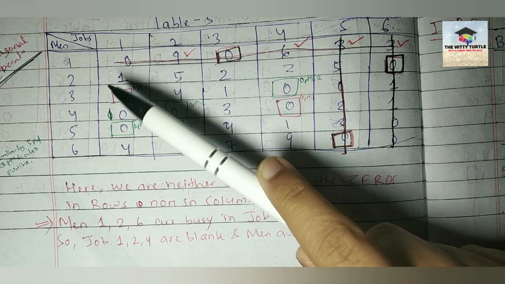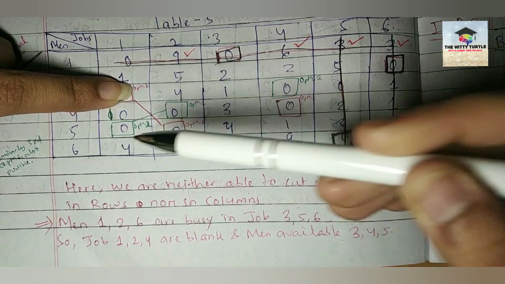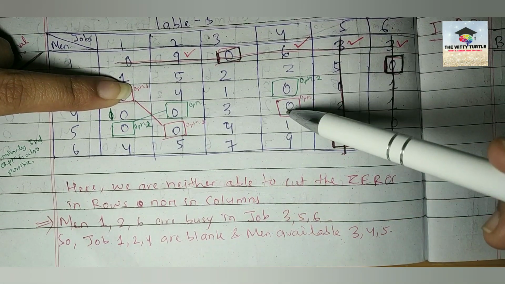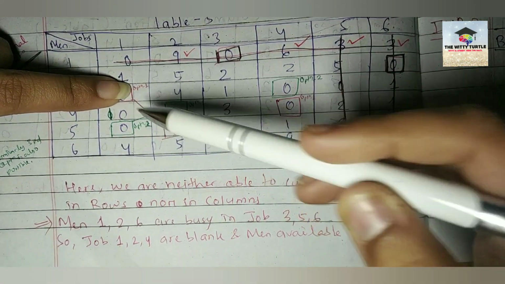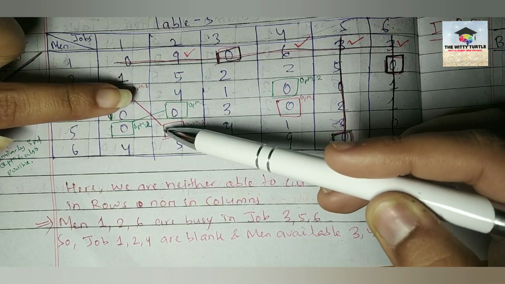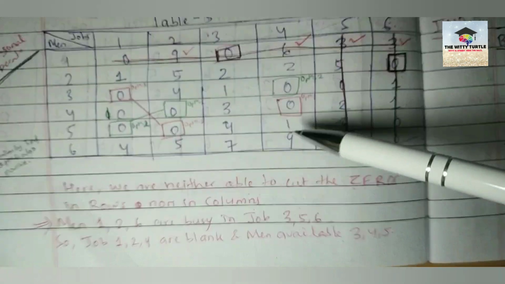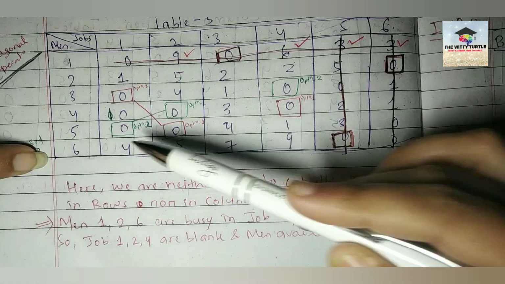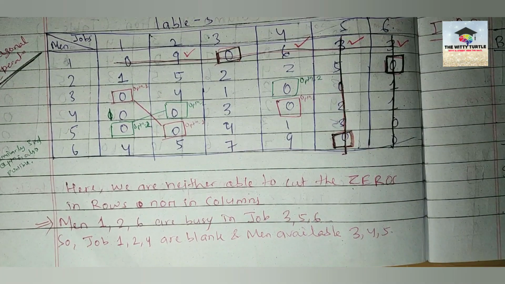This is your option 1, and because here you have 3 zeros, if you cut any 0 from here, it will not be beneficial for you. So you are taking the 0 in the 5th row, because after cutting this 0, you will be left with only 1 0 in the 5th row, right? 1 2 3, 1 2 3, right?